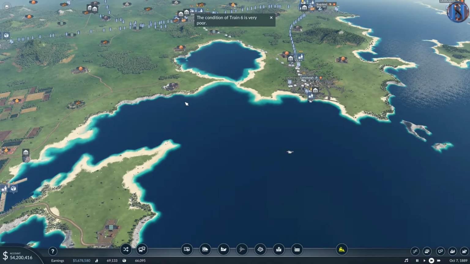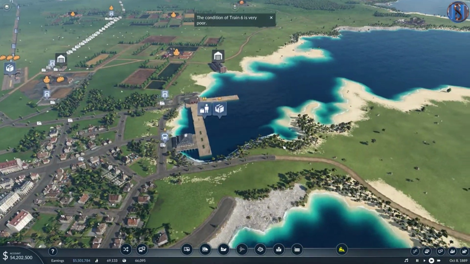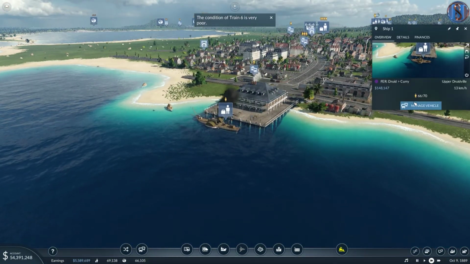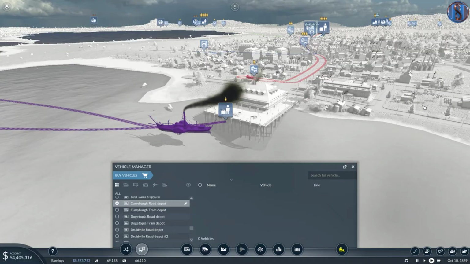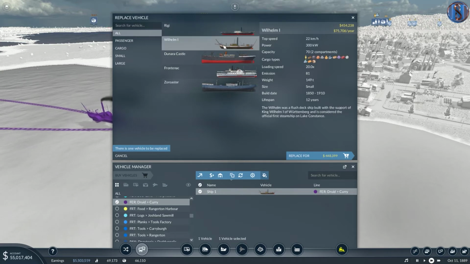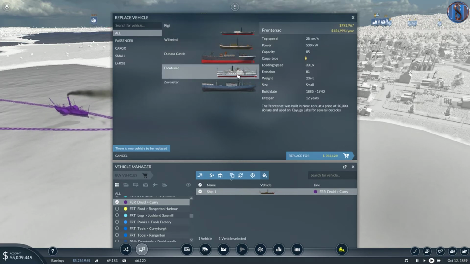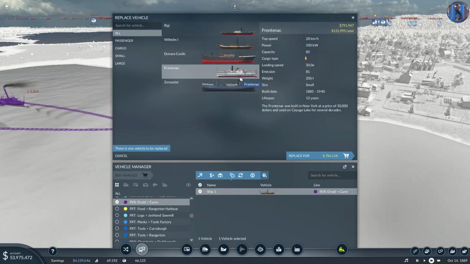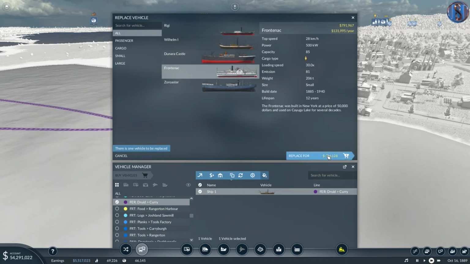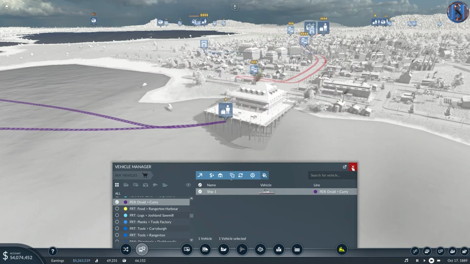Now, one other thing I wanted to take a look at while we let this just run for a bit is our boats, because we have the new Klondike boat, 66 out of 70. This is what we've got right here, the Wilhelm. And we've got the, I'm sorry, the Frontenac. Similar kind of names, I guess. The Frontenac has a capacity of 85 instead of 70. And it's got significantly more power and a significantly higher top speed, which should amount to this run moving much quicker. So I'm going to go ahead and grab that.